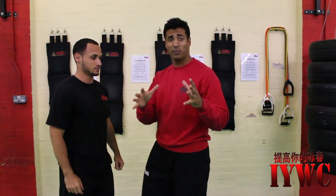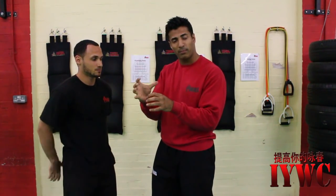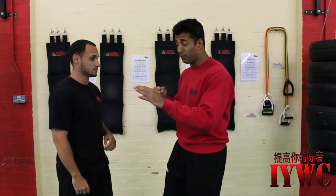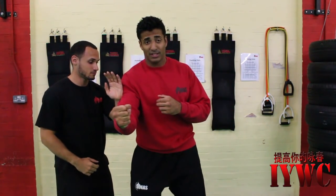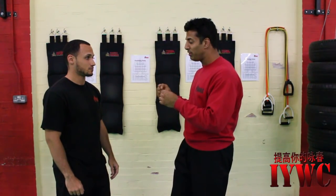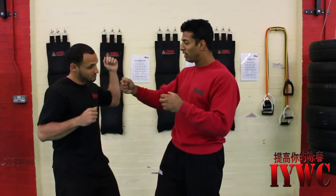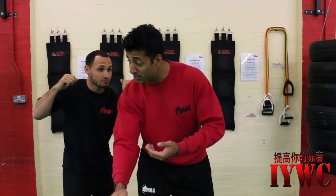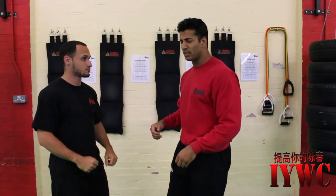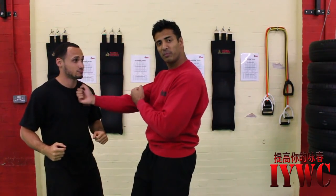The main thing, especially when you're starting out, is to not put all your emphasis into the fist. Make sure this is intense. If I punch him and Jamie moves and tries to block my arm and this happens, this is no good — all that training for nothing. He moves my arm, I've lost my position, he's just going to hit me and I'm done. The idea is to let him block me as hard as he wants; he's going to get a bunch of punches for his trouble.